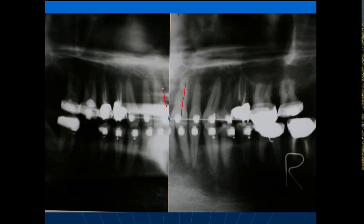Now these teeth are not buried in the bone. The bone goes down with the teeth. And that happens all the time. If you want to bury one, you have to hold these where they are and push one, then you can do that. But that does not happen when we level a bite. You don't sink the teeth in the bone. The whole bone structure around those teeth goes up with the teeth and goes down with the teeth. And you see these teeth are not buried up in the bone.